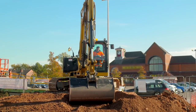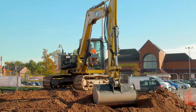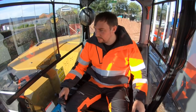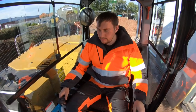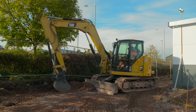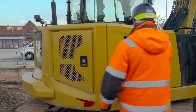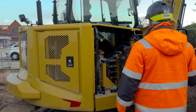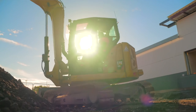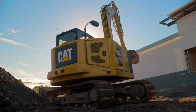Parts are good to get hold of, you can get them next day and they'll always be delivered wherever we're working throughout the country. The key things I look for when buying a machine is first, dealer backup, which Cat has, and then secondly, obviously the performance of the machine, which the Cat 308 has everything it needs for an 8-ton machine. For serviceability, diesel filters, hydraulic filters, the air filters, everything seems to be in a good position for access. As an owner-driver, Cat don't just look after the bigger companies, they look after the small companies as well.